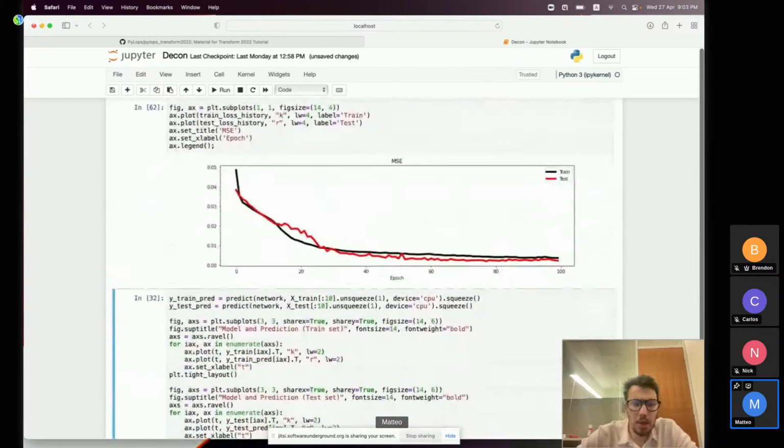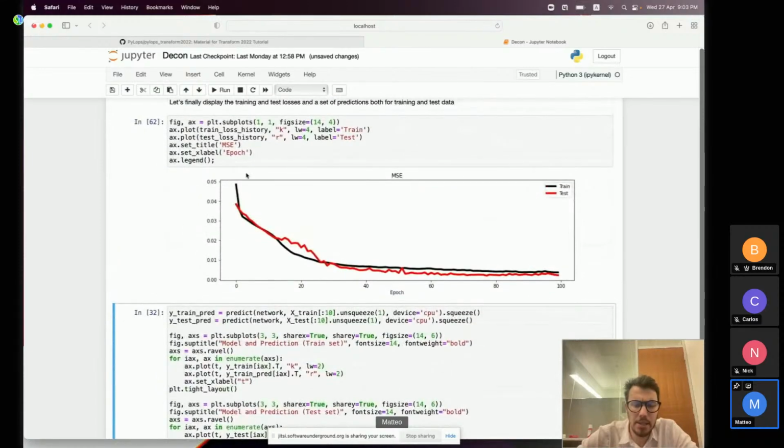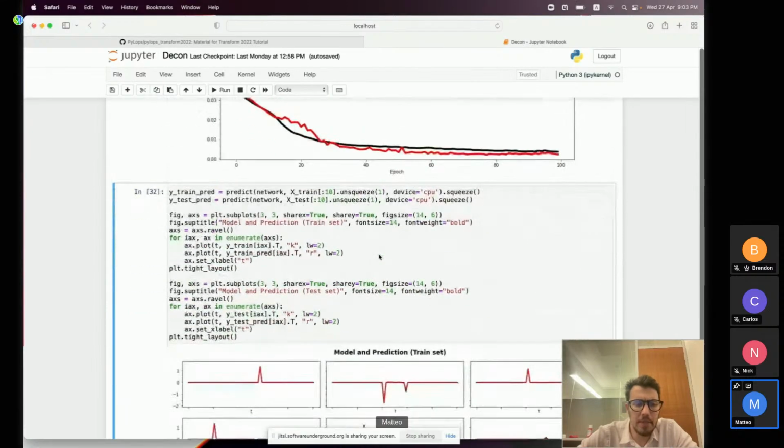And this is what it looks like, a kind of textbook train and test, or validation, if you like to call it that. We are not doing any hyperparameter tuning, so test and validation is the same thing here. And you see that there is definitely no overfitting. Actually, the test is slightly better at the end. And we are quite confident that this is going to give us a good result.